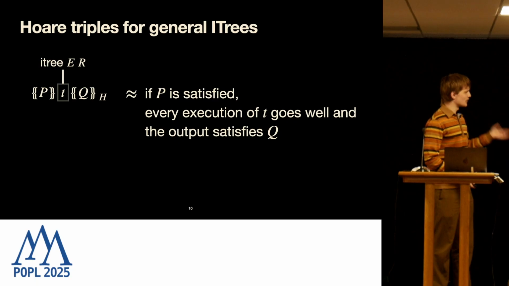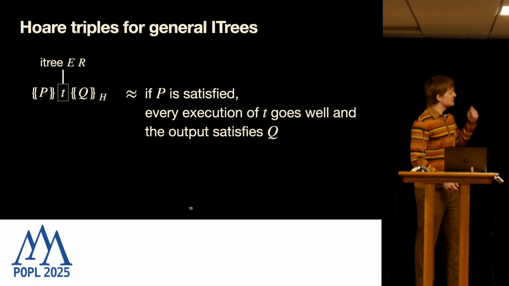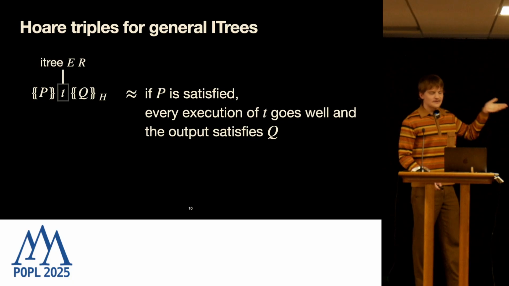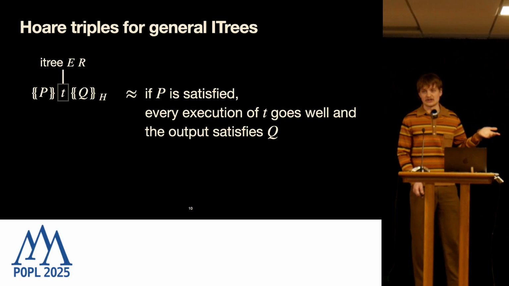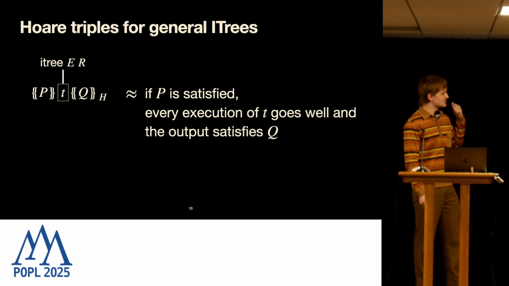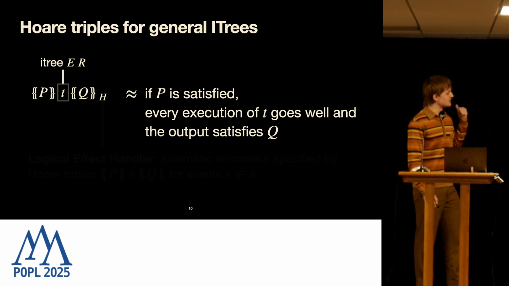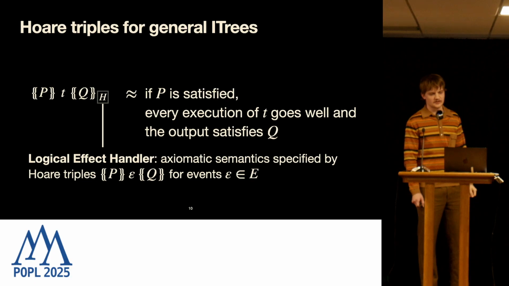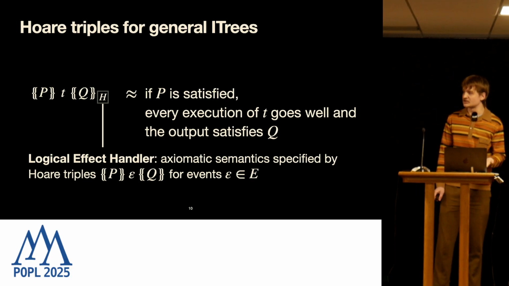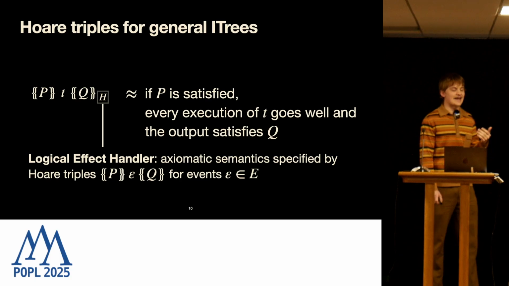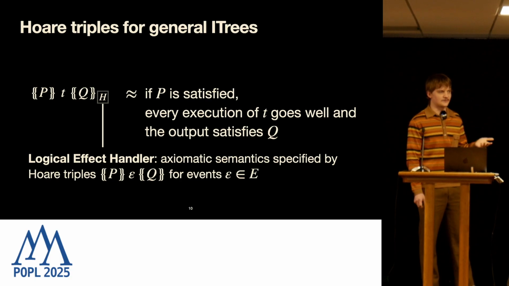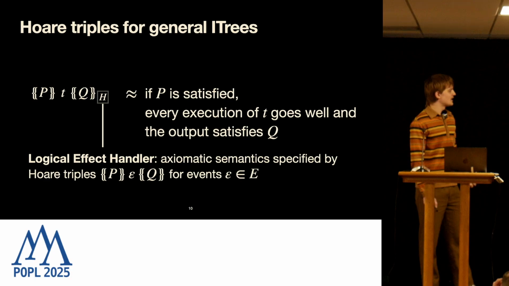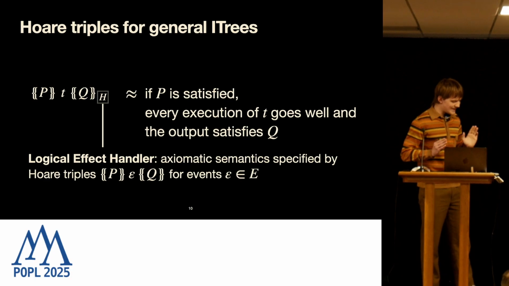Now, there's one caveat here, which is that the effects in E do not carry any logical meaning just yet. So it's necessary to endow them with a logical meaning. And this is where this subscript H comes into the picture. H is what we call a logical effect handler, and it specifies an axiomatic semantics to the effects in this effect set E. That is the datum that is the input to our definition.